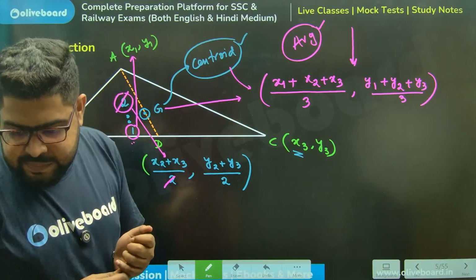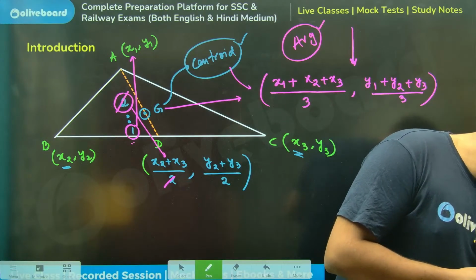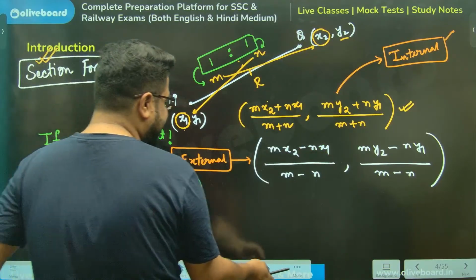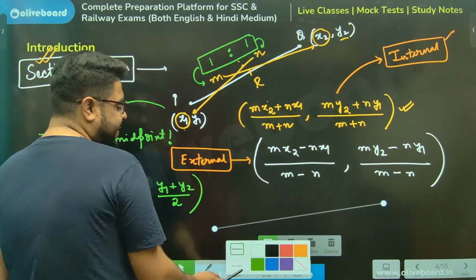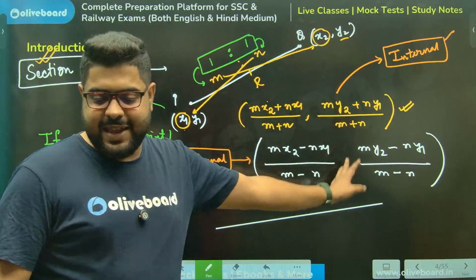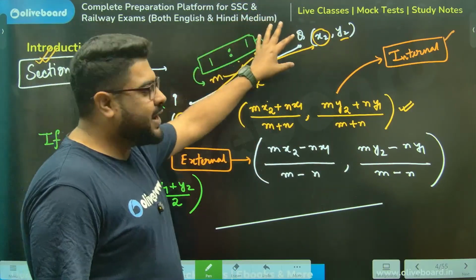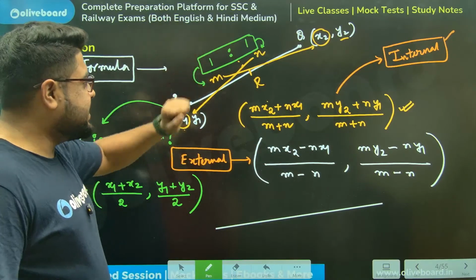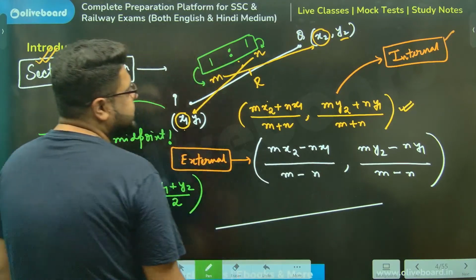Chalo. Sir, how to get the figure? Rohit, yeah, I expected that somebody would ask the question. Nobody asked, that's why I skipped, honestly. Rohit is asking what will be the figure of the external section. Please understand, for that you need to know a little bit more about the internal section.